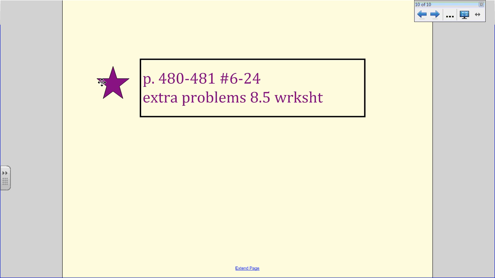Can I please have you guys listen? Tomorrow on the agenda, it says page 488 and the extras worksheet. The way your extras worksheet works out, ladies and gentlemen, 8.5 is the top half, 8.6 is the bottom half. So the worksheet I hand you today, you're not only going to need today in class, when else are you going to need it? Tomorrow, because I did not make 60 extra copies for those of you who lose it. So please keep track of that.